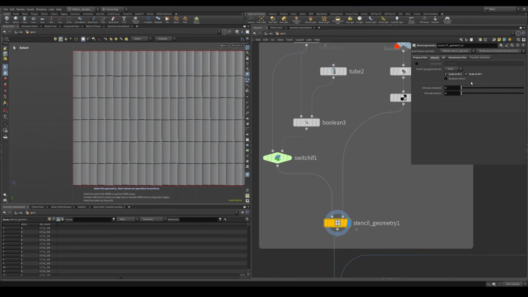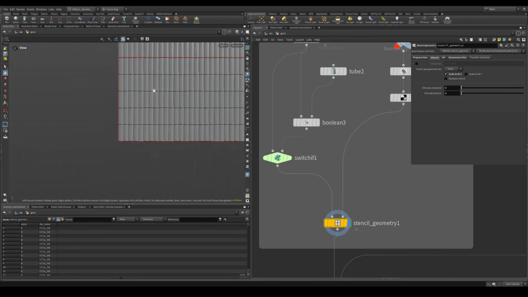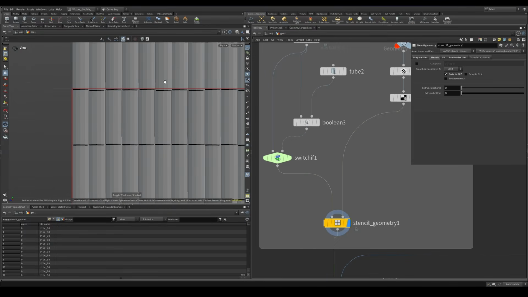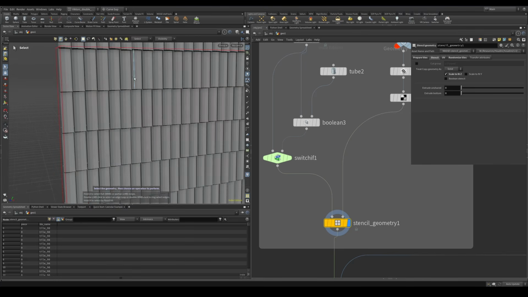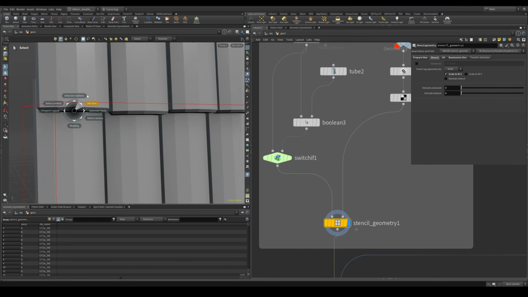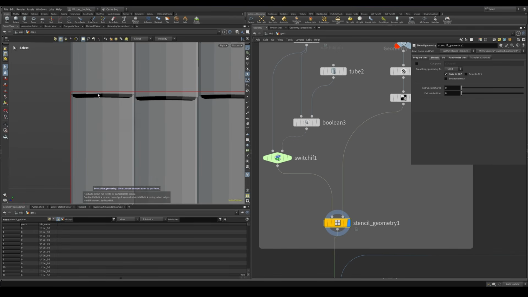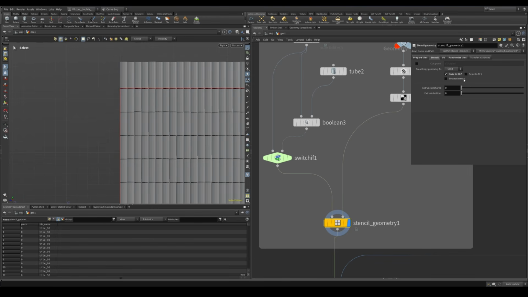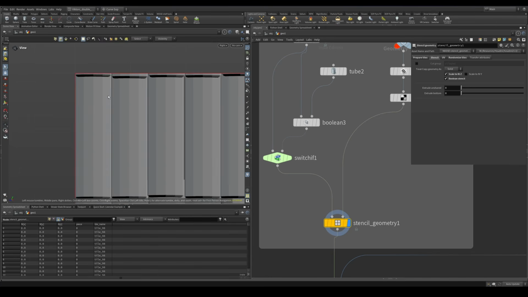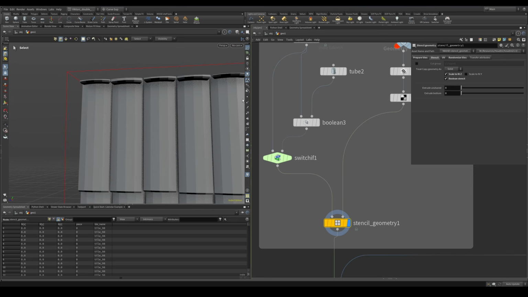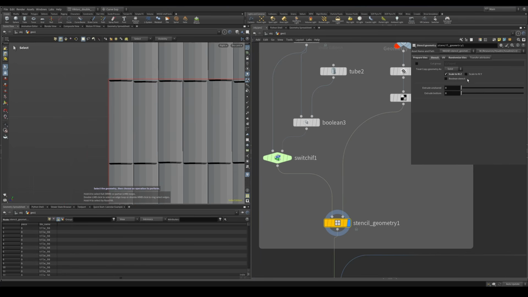So what you can do is enable the scale to fit Y option. You can see if I disable scale to fit Y, my tile doesn't fit, since I'm catching a little bit of this tile, which means it also has to be copied. If I go ahead and start Boolean out this stencil, you can see it's going to catch the last tile. And if I'm making a roof, I don't really care about this little cutout. So this is why the option scale to fit Y exists.